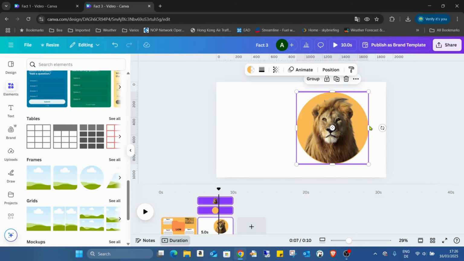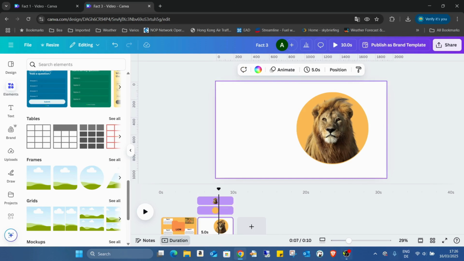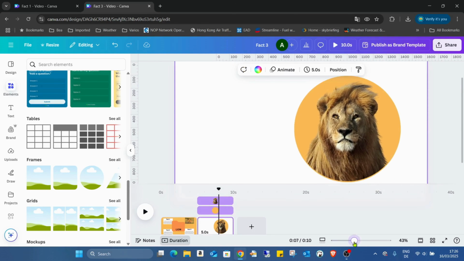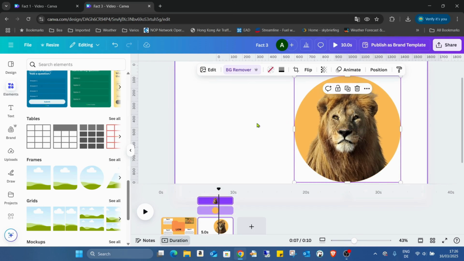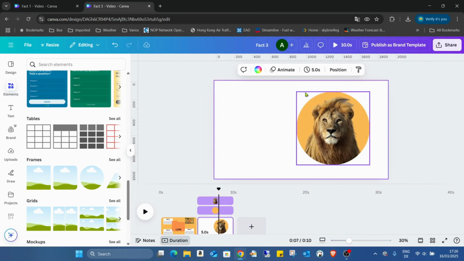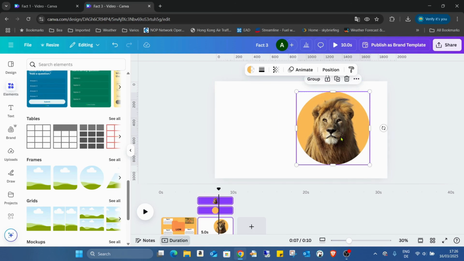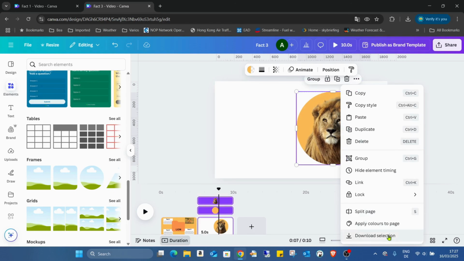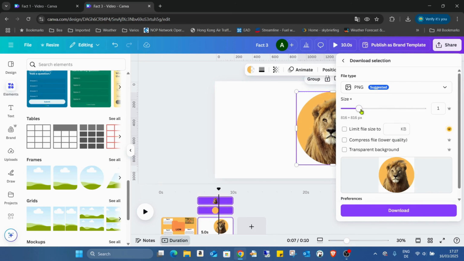Yes, now it's good. It's important to overlay the two circles perfectly. So just select the two circles, right click, download the selection, increasing the sizes to the maximum, and downloading with a transparent background.